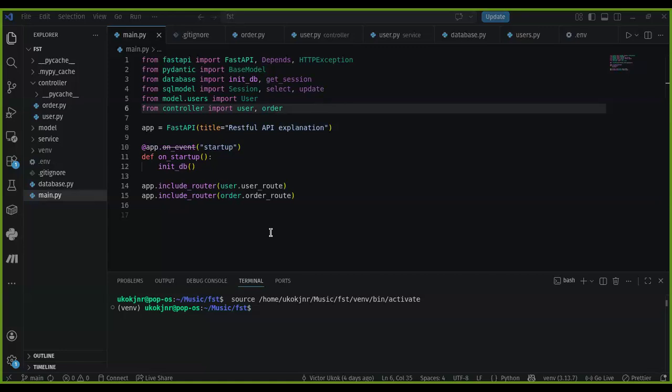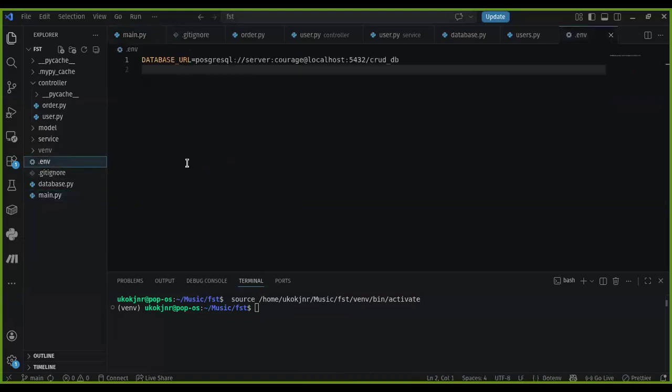So sorry about that. Let's do this. Let's actually load our .env. Remember that previously we had an issue with trying to load this database URL. So let us actually solve that issue today.